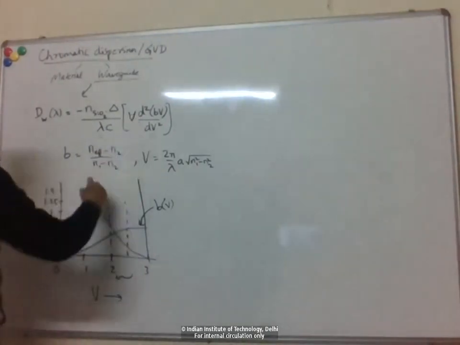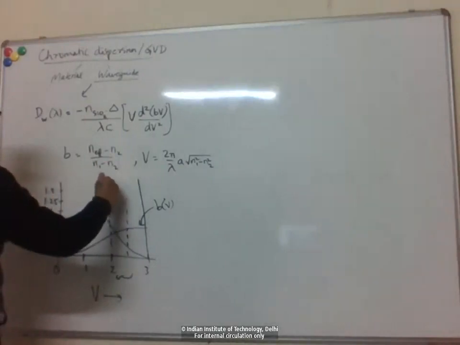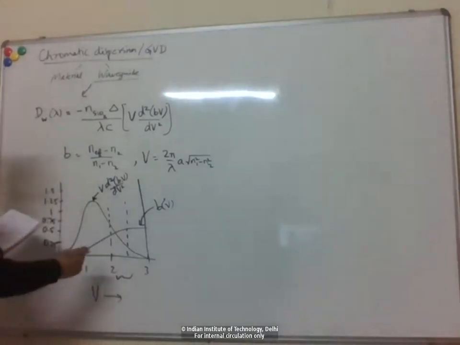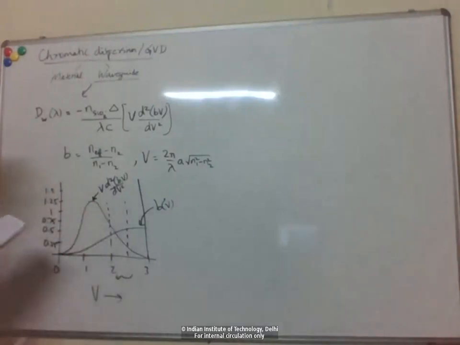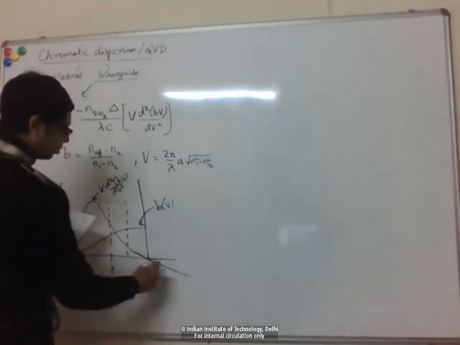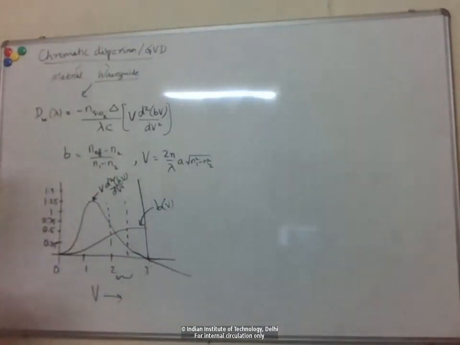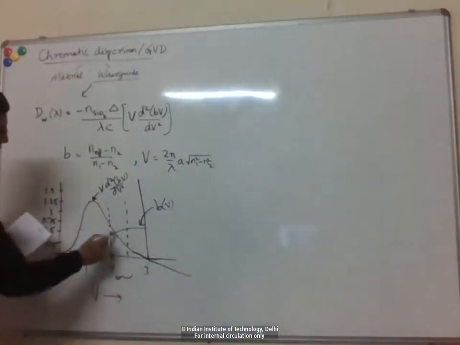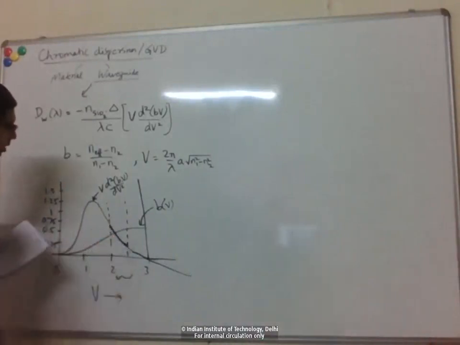Okay, so this is this quantity: V times the double derivative of bV divided by the dispersion. One thing to note here is that in the region of interest, it's always positive. If you keep extending the range, it actually goes negative for V greater than 3. But for our region of interest, it's always positive, and it's a monotonically decreasing function like that.